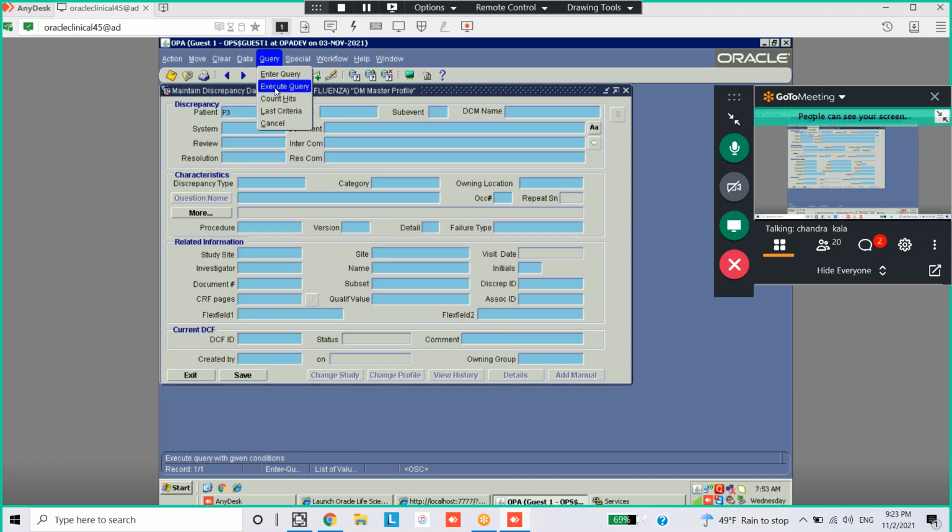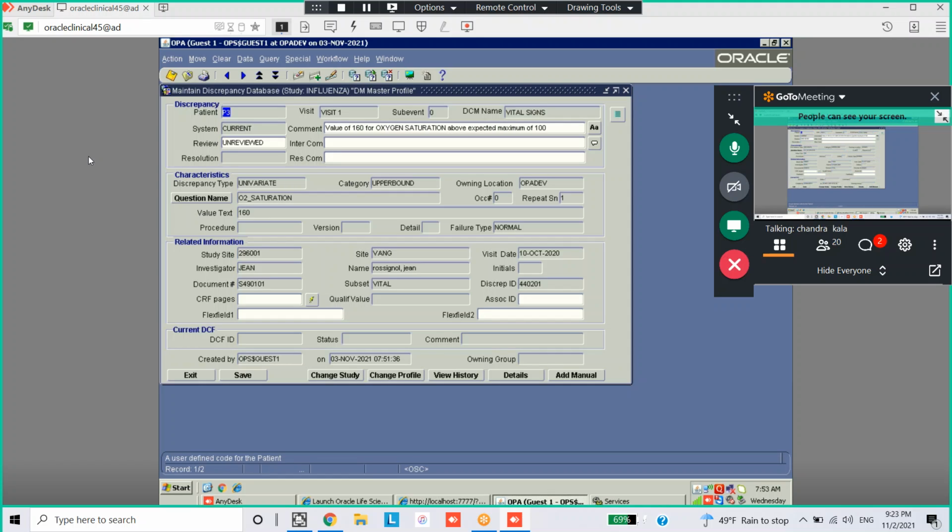P3, execute query. It is showing univariate also along with this. Go to next record.